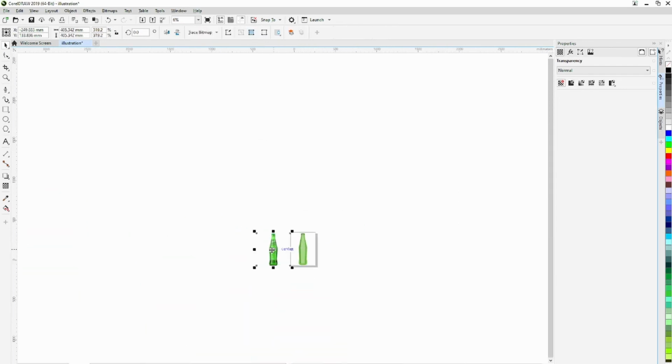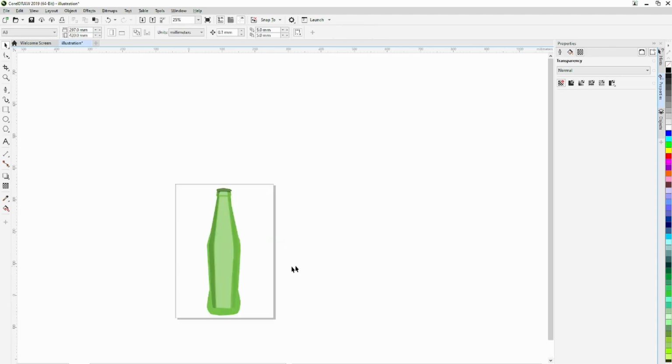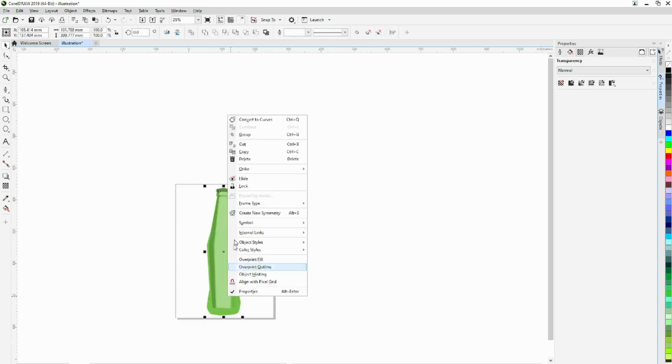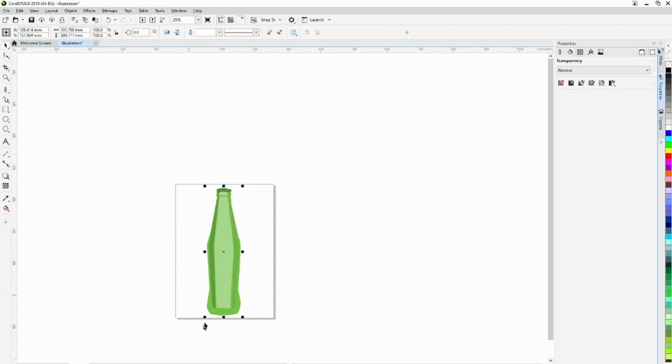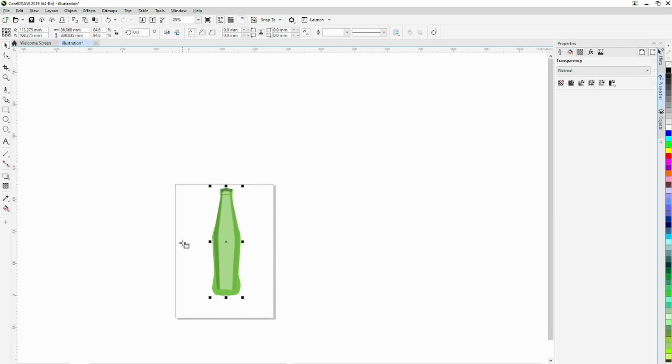Okay, so let me get rid of the bottle now, the main bottle. Let me group everything I have here. I can do something like this. Okay, so I'm just trying to create something for the background.